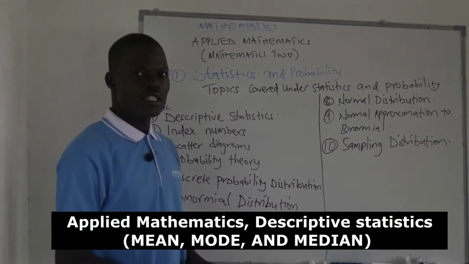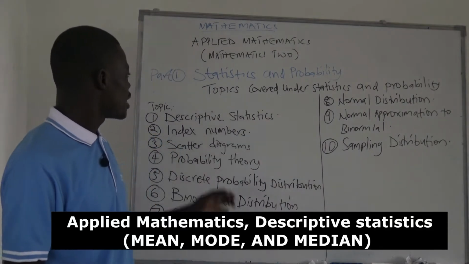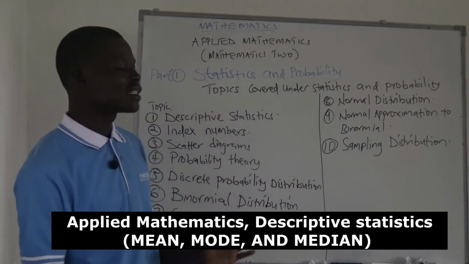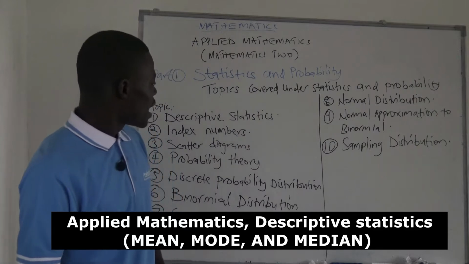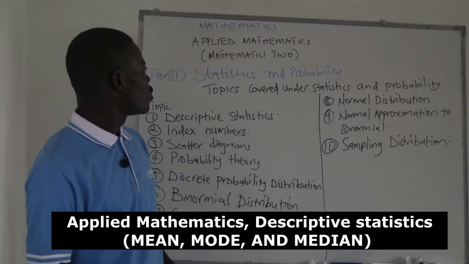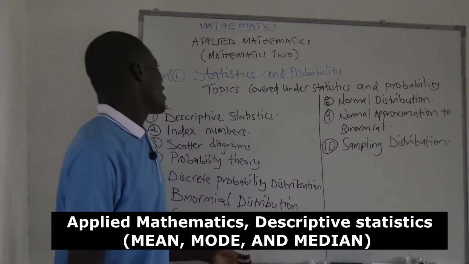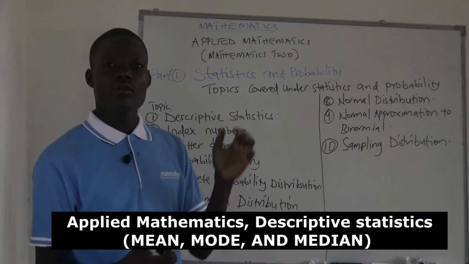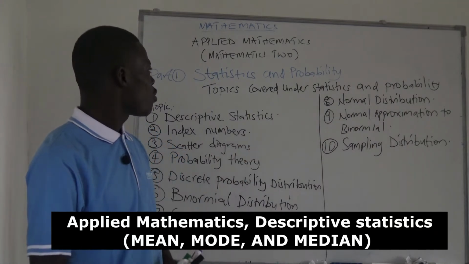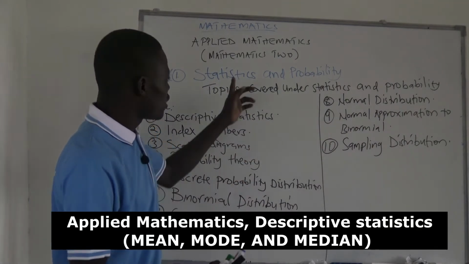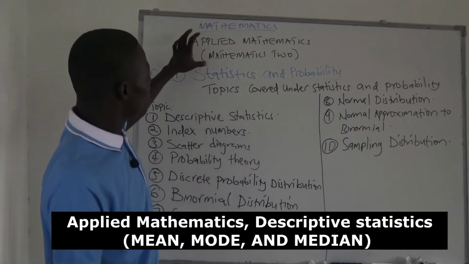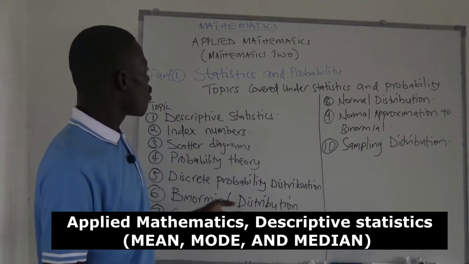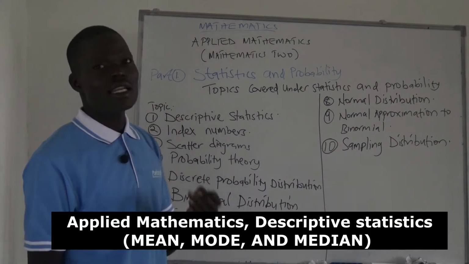This work alone is enough to take us through the first term of Senior 5 and some part of the second term of Senior 5. As we said earlier, this is the first part, there is part 2 which is called mechanics and part 3 which is called numerical methods. Numerical methods, mechanics and statistics are the only topics we are going to cover under Maths 2 or Applied Mathematics for both Senior 5 and Senior 6.